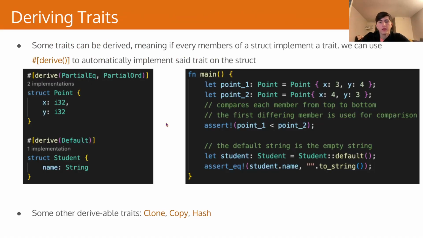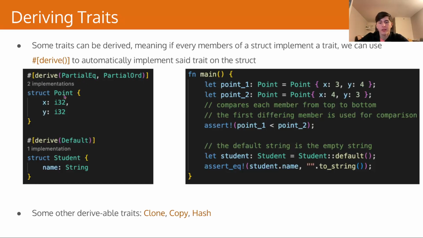So, to implement some of these, often you can use the derive notation here, the hashtag open brackets derive, where it tries to derive all of these traits in here. The derive works if all of the fields in a struct already implement these traits. Like for example, x, it's already comparable since it's an i32. So it already implements both of these traits.